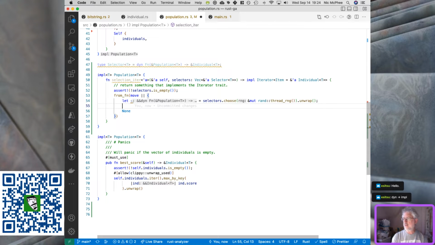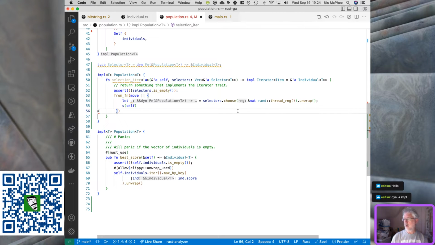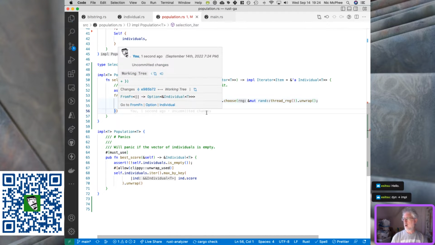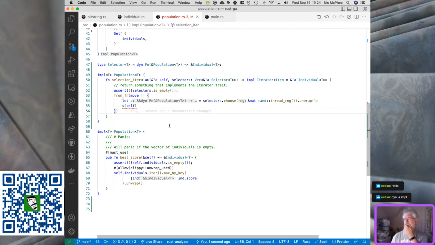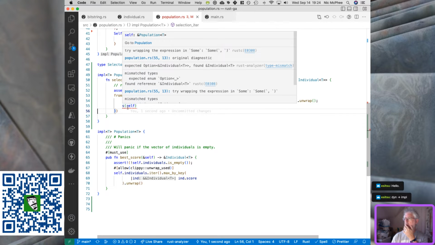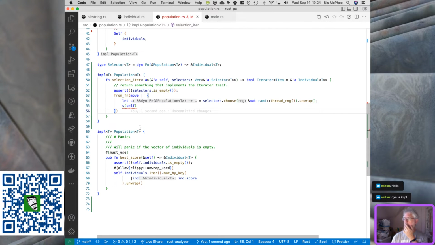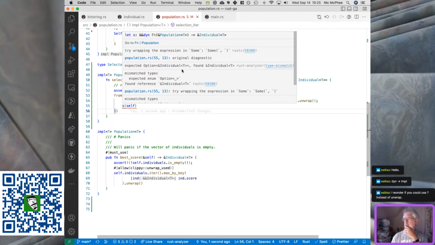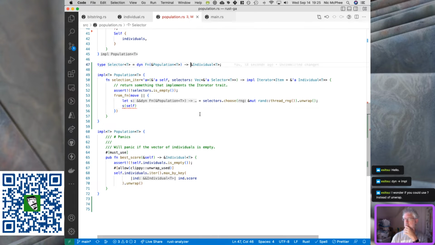Now I want to actually use the selector. So the selector takes self and returns it. Oops, got it. And I think, oh, didn't like that. Oh, right, because an iterator returns an option. So I think maybe I want the selector to return an option. That might be simpler.